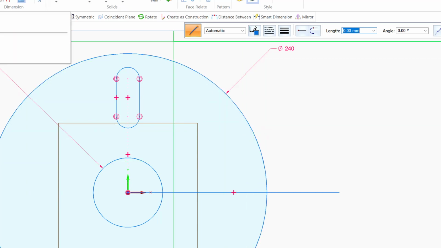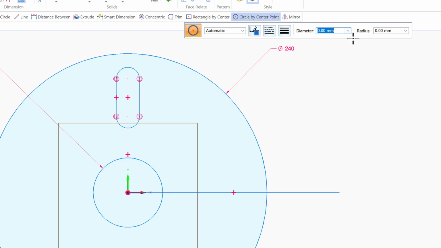So now I need a circle of 20. The first one is 20. Enter. I'm going to put it somewhere here. Don't put it on a feature point. Why? Because it's going to stick there. The computer will think it has to be there and stay there. So I'm going to put it somewhere here on the line.